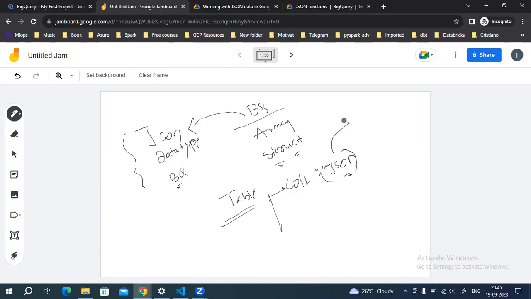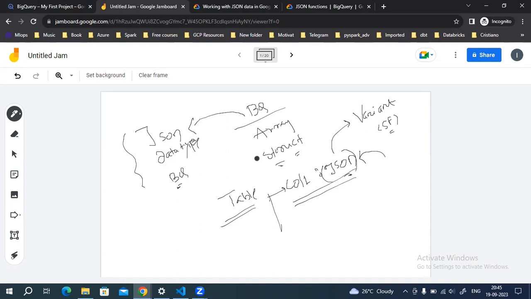It is similar to the variant data type in Snowflake, where any unstructured or semi-structured data can be stored directly in the column without defining the schema.